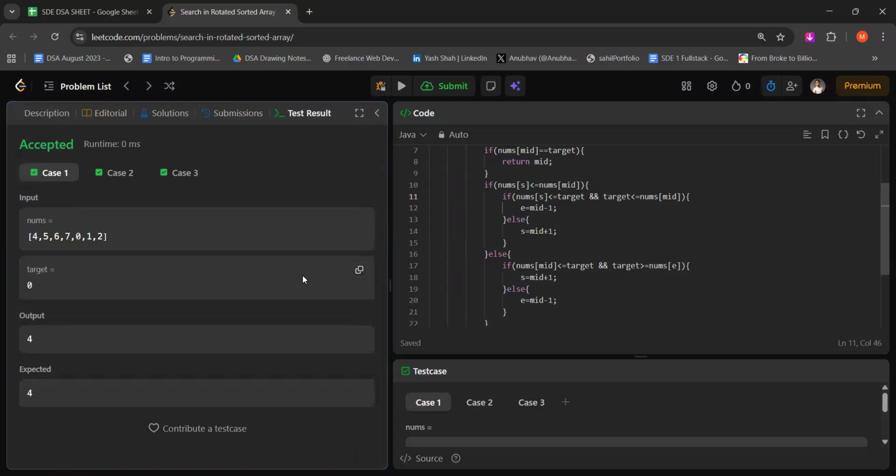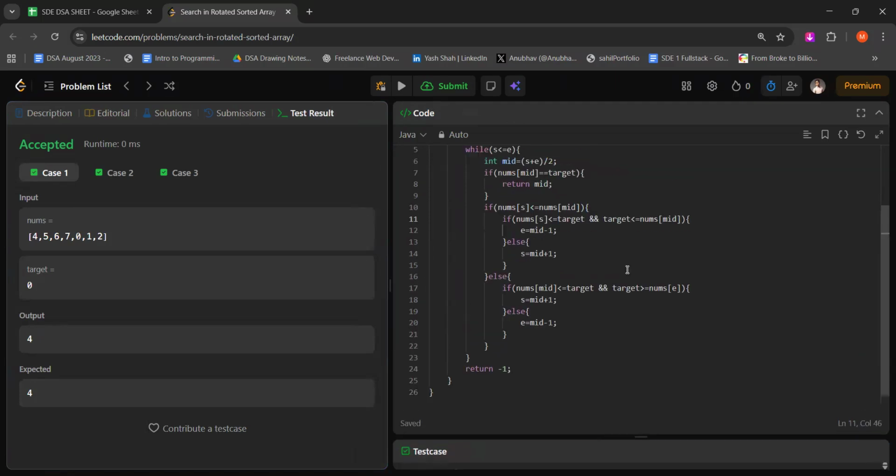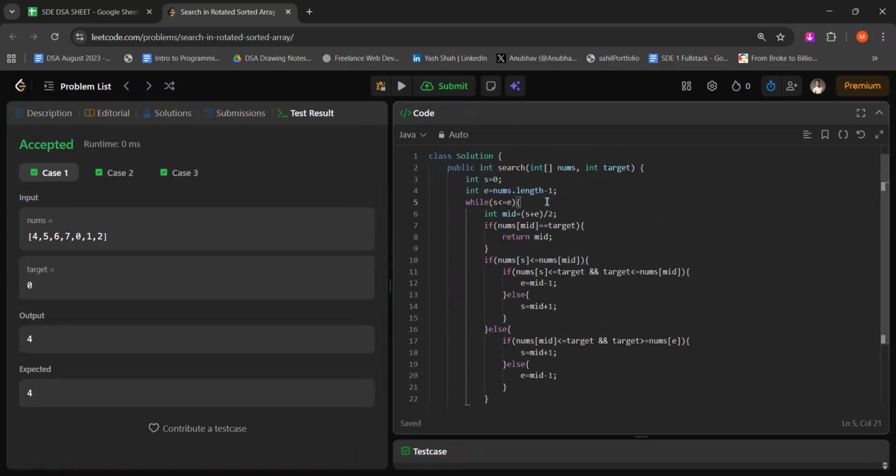So this is our solution. Let me write the comments.